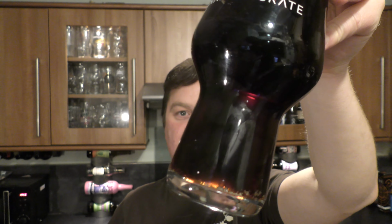Let's get the aroma. Coffee, roasted malt, chocolate, caramel. And we got a one finger tan coloured head. Good carbonation, slightly hazy beer. Lots of roasted flavours coming through. Chocolate, coffee, caramel. It smells really good. I'm going to dive in. Oh, and nutty too. I just had a little bit of a nutty thing going on there. Cheers.